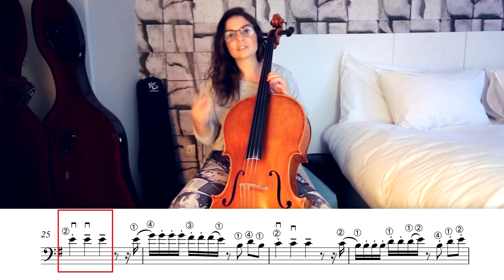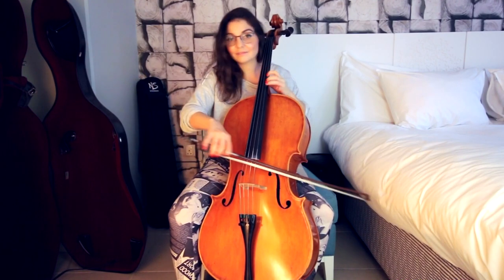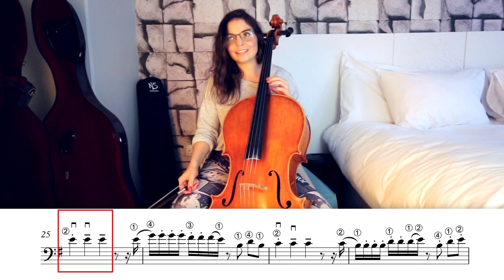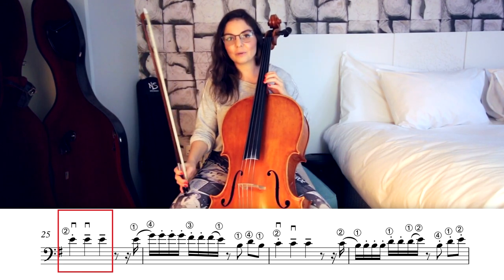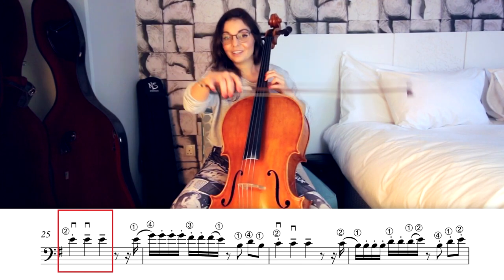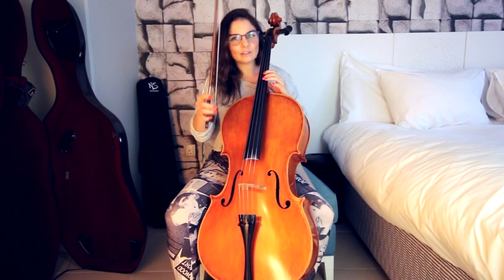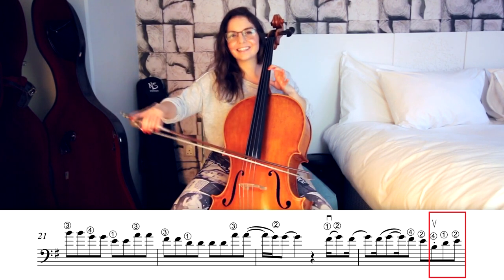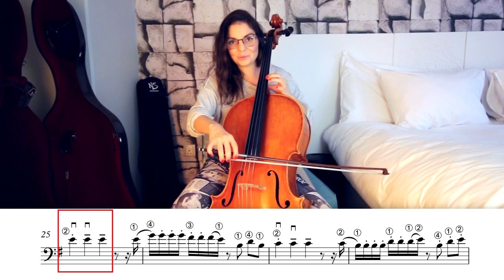The interesting part about these three E's is not the notes themselves but how you play them. I personally like to play the first note staccato and put a little bit of emphasis on the next two notes. That's why on the second and third E I like to change my finger from second to first. I wrote those two notes as two times down bow because I want you to play the first staccato and then go back to down bow and play the second with a little accent on it. So: third position with fourth finger B, D with first finger, E with second finger, then again E as a staccato, bring back the bow, go to first finger with the E.